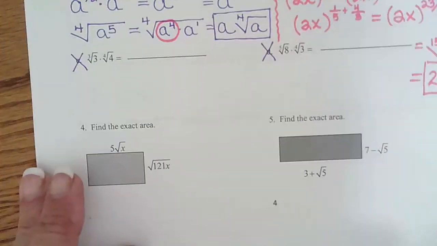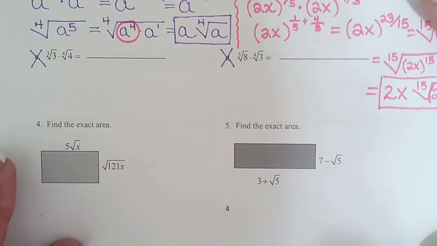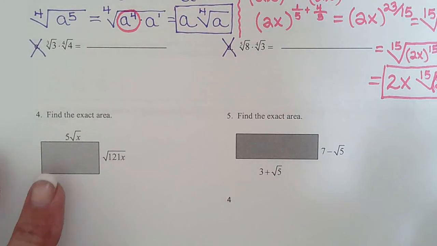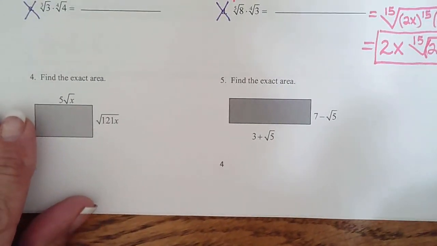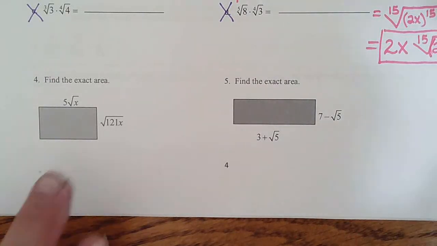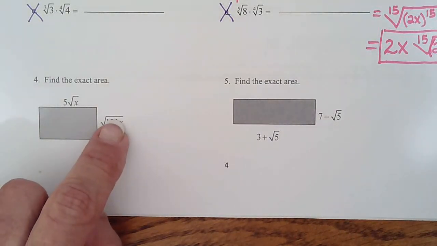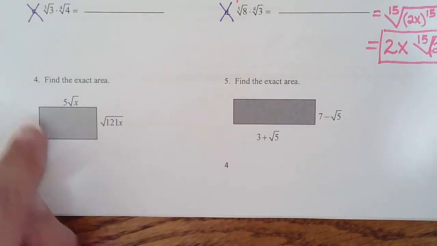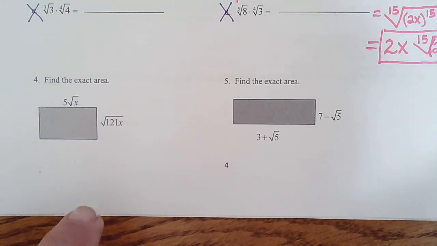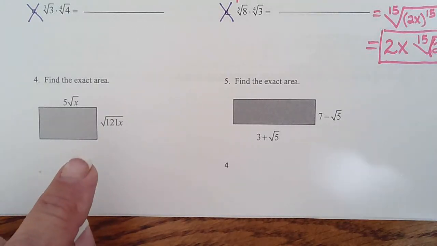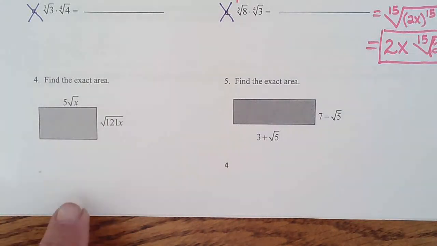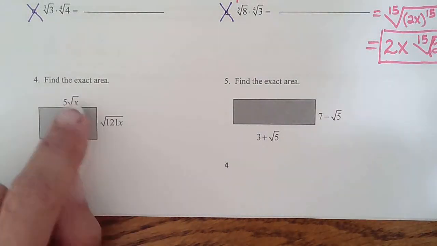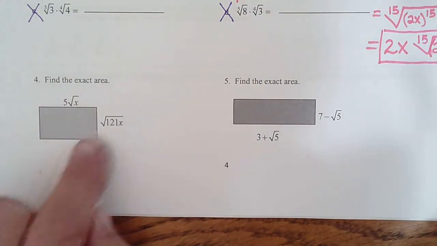Okay, let's do these last two, and then we'll call it a day. So we have perimeter. Remember how we were going this side plus this side plus this side plus this side, because perimeter is the distance around the outside. Just always remember, we have the perimeter of the building surrounded. That's how we know to add all the ones around.